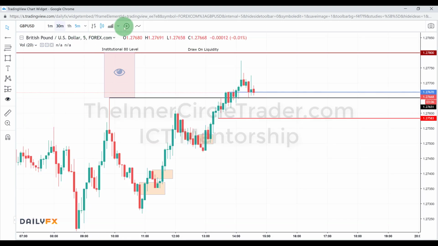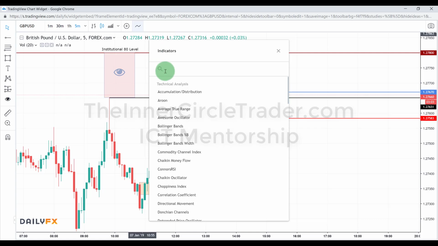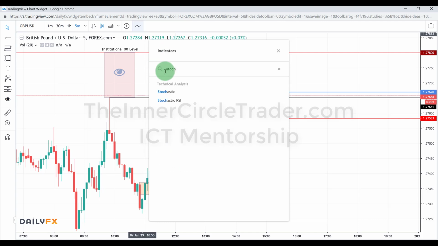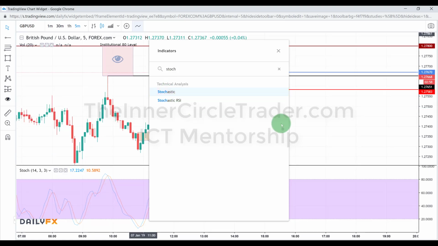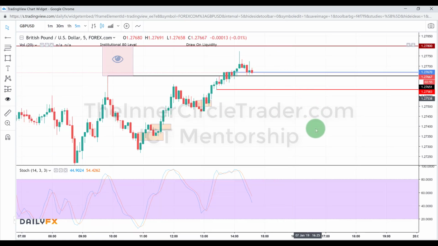If we look at a stochastic, and what I'm trying to do is I'm getting a measurement of what retail would be seeing related to trying to call tops, like they try to do all the time. I don't see any real divergence there. Again, we're just overbought, coming back down. I like the idea, and this is something I do follow and I have a faith in. We have this low directly related to this low in price. We're coming down. If this goes below this low in the stochastics and keeps the higher low intact, this would be a trend following divergence.